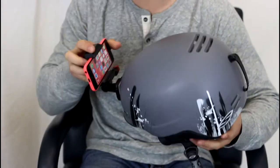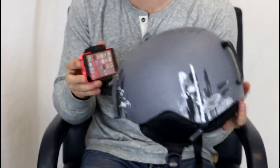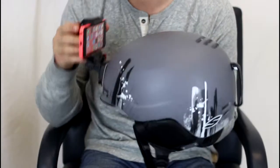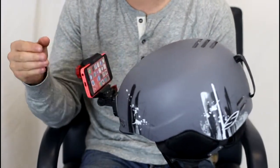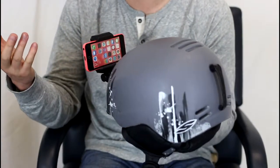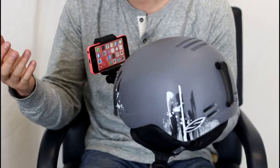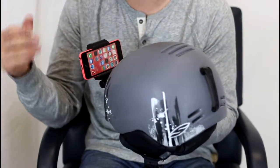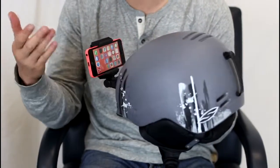So that's pretty much it guys — it's super simple. It's really nice to be able to use your smartphone to film, because it already has a 1080p camera, it's really convenient, it's already in your pocket. These guys actually have display screens, whereas a lot of action cameras these days don't have display screens, so you can actually watch your videos, upload them, share them to Facebook and YouTube right away. It's really simple, and there are a lot of cool apps you can use.